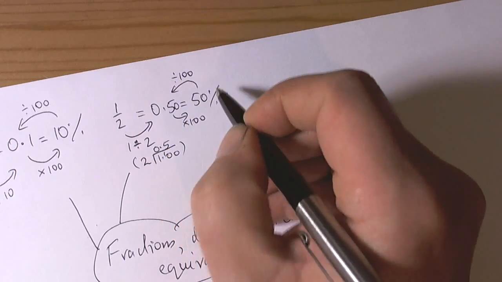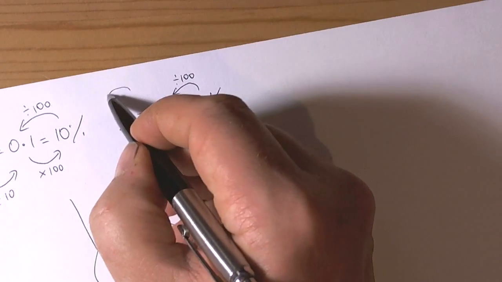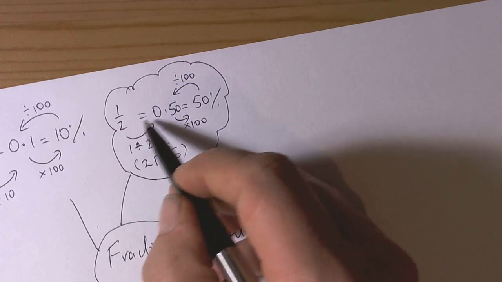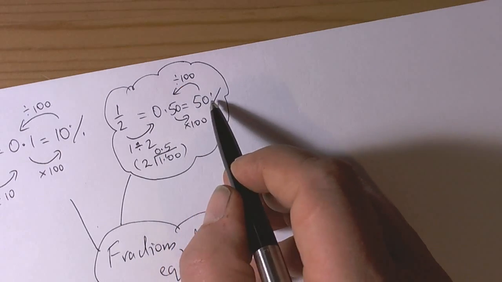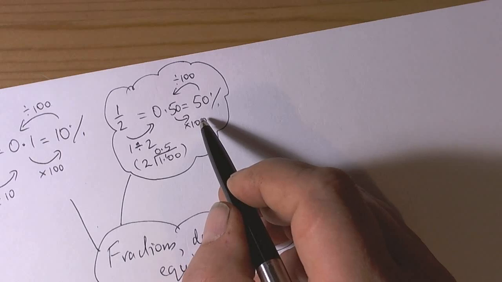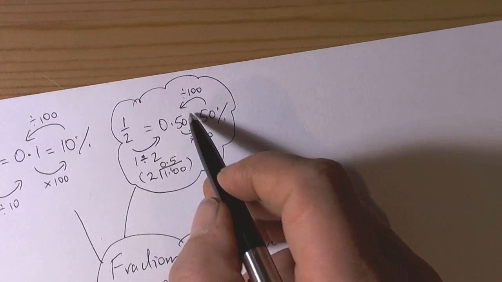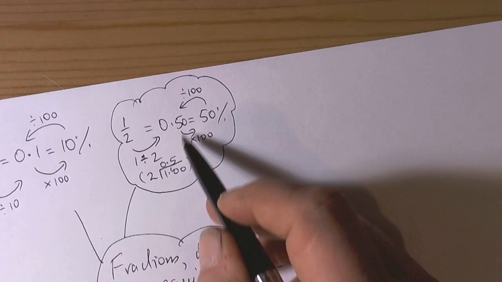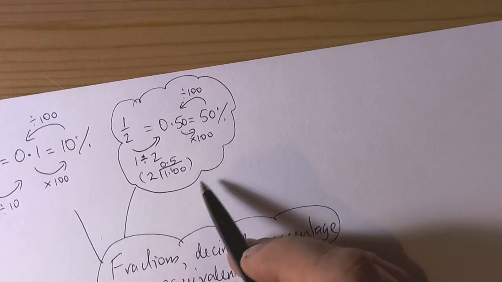So 0.50 is 50%, and if we were going the other way, to turn a percentage into a decimal, then we share by 100. So quite often it's useful to memorise one particular fraction and how it all cancels through to decimals or percentages, or the other way around, and then we can have that as our example. So if they give us another awkward one, then we can use this technique to try and get the equivalence going.